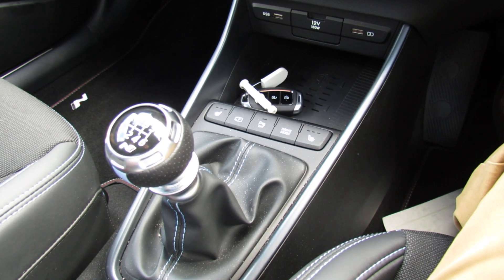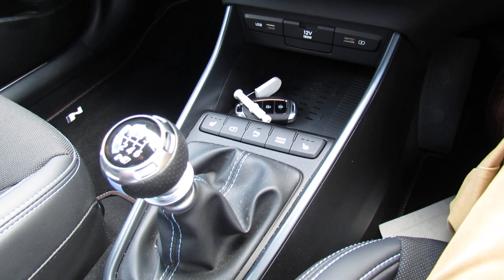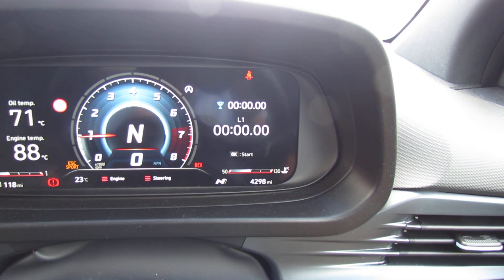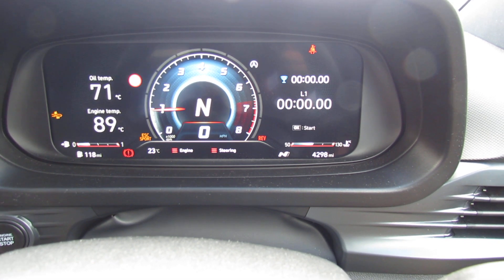You've got a six-speed manual gearbox on this car, it really is slick and nice — it makes this such a good car to drive, but you'll see that when you come along and have a go. I hope that has given you a good idea on this car. If there's any more information you want or you'd like to arrange a test drive, please give us a call, we'd be happy to help you. Thank you.